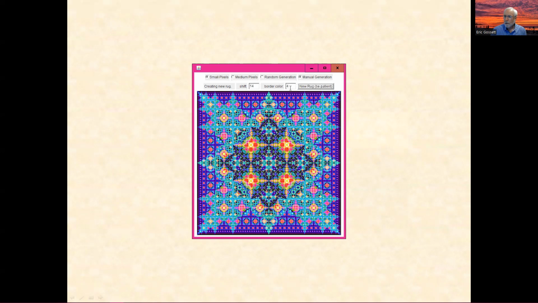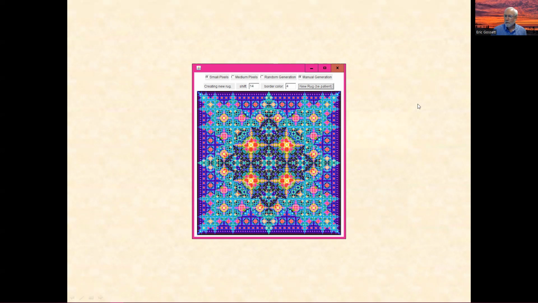If you happen to see a rug pattern you really like, you can click on manual generation and then change these two parameters to produce the rug. The two parameters that totally determine each of these rugs are first a border color, which is a number between 0 and 15, so there are 16 different colors, and then a shift value, also a number from 0 to 15.